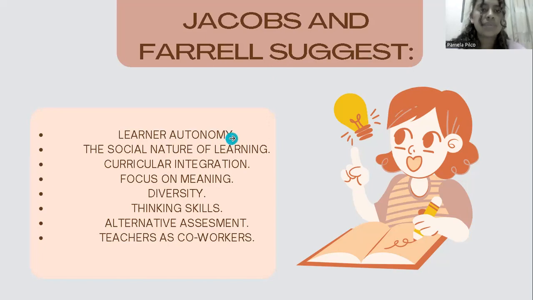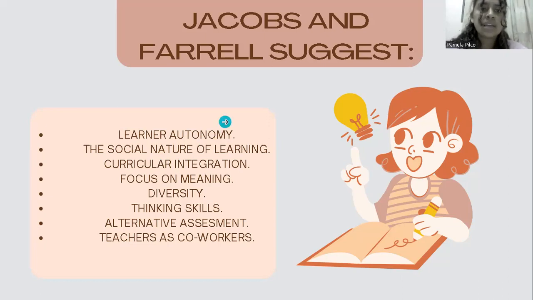As we have mentioned before, in learner autonomy the student is going to have the necessity to research about the topic because the teacher is not going to explain everything about that topic. And this is a good point because the learner is going to have the opportunity to do a deep research about what is most interesting for him. Obviously, it is related to the topic that the teacher has taught.